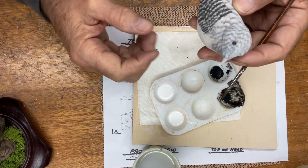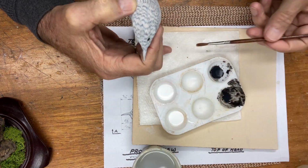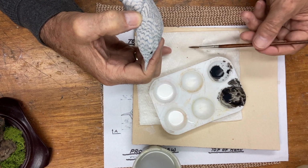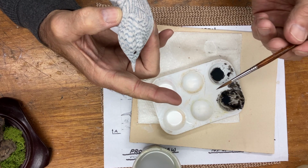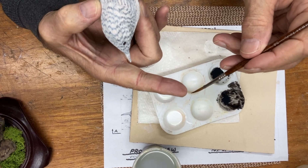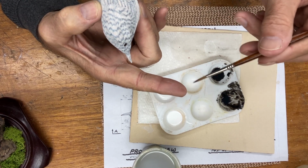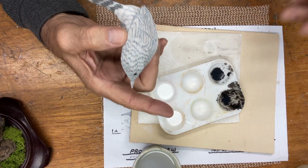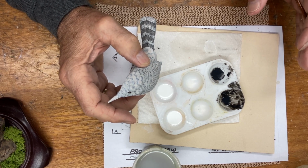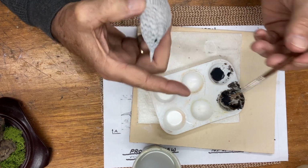No confusion there, but you definitely need a brush that maintains a point, okay? And I couldn't stress that anymore. And if you need something like that, I have them available. But you can get these at an art store and stuff like that. Just make sure you're not getting like a squirrel type where once you bend the brush, it stays there. This thing is still holding its point. In as much as I push down on it, it stays together. And this is a real good brush. And you would need something like that. Or an inexpensive brush you can do it with too, but you just gotta take your time. Okay, these synthetic brushes that are out there still work out very well, even with the point and everything else.